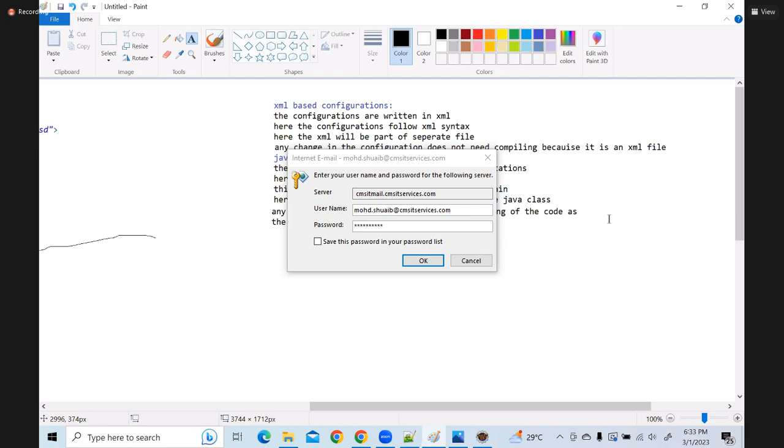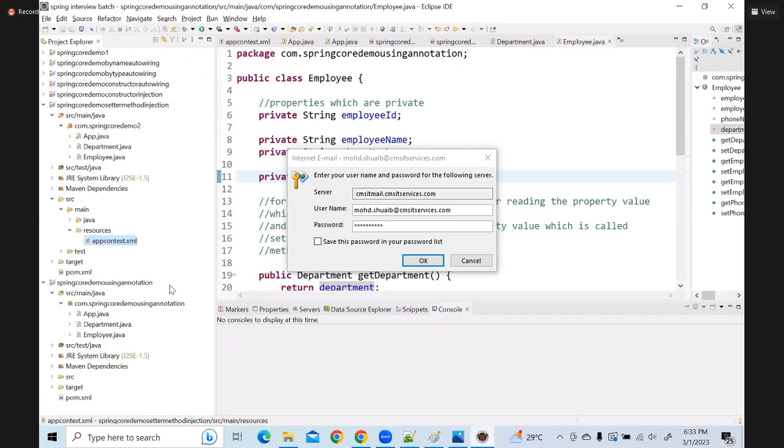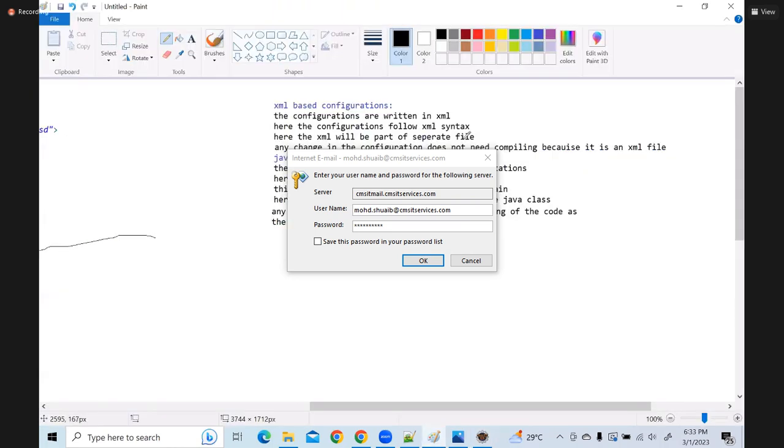Now let us start. As I told you, in XML config it's a separate file.